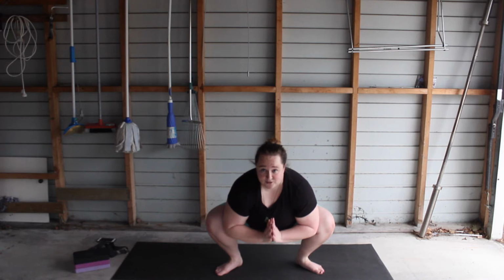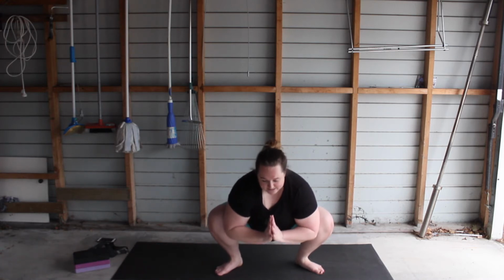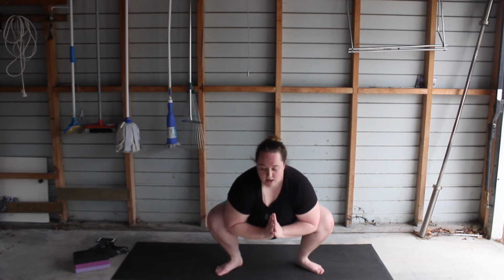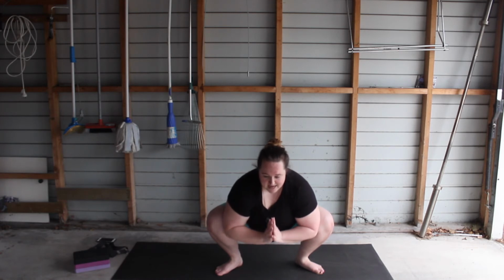My elbows are resting on the inside of my knees. If you want to enhance the stretch, you can use the elbows to push the knees out. Otherwise, you can just have them resting there. Keeping your back as straight as possible, so I don't want to be hunching forward. I'm not directly straight up, but I'm keeping my spine nice and neutral. My gaze is just in front of me, and I'm really going to relax into the stretch.